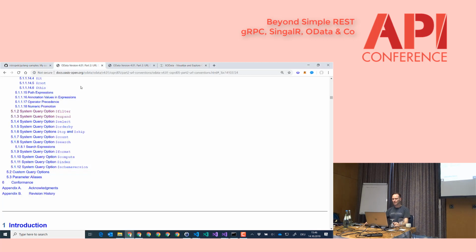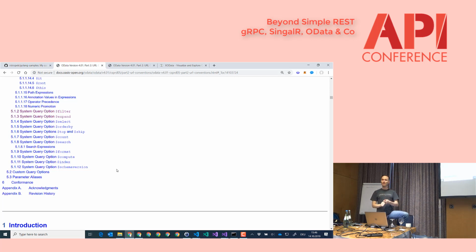Now, is OData just about querying? No. OData is about querying and writing data. It's about serializing and deserializing business-oriented data, so it supports a much more powerful data type system than just REST. Things like decimal numbers, integers, dates, and so on are very well defined in OData. It has been built with business applications in mind.